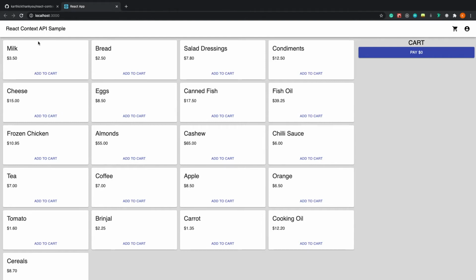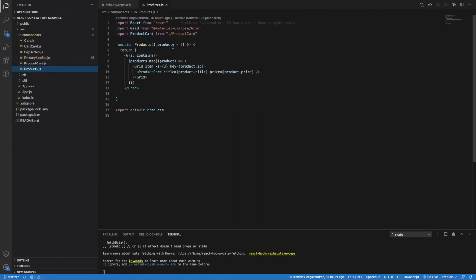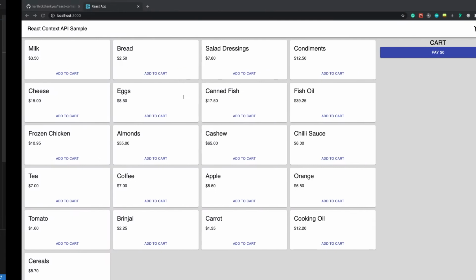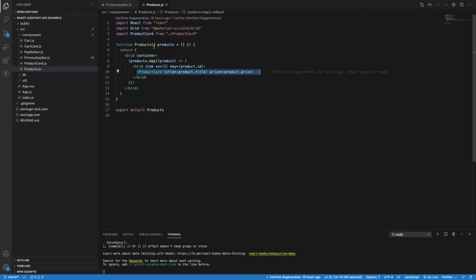That's about the app bar, and then we have the products component, which gets a list of products and it maps through them and creates product cards. These are product cards right now. This guy is getting 21 cards, and the component is mapping through them and printing them.